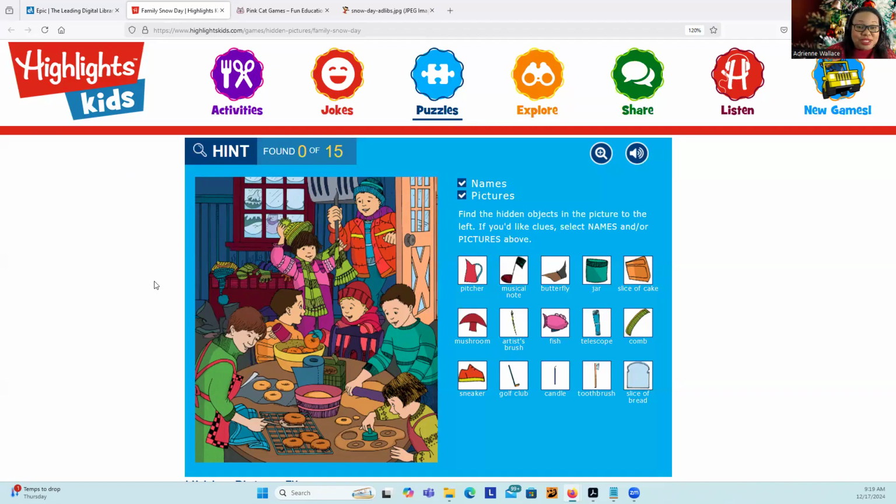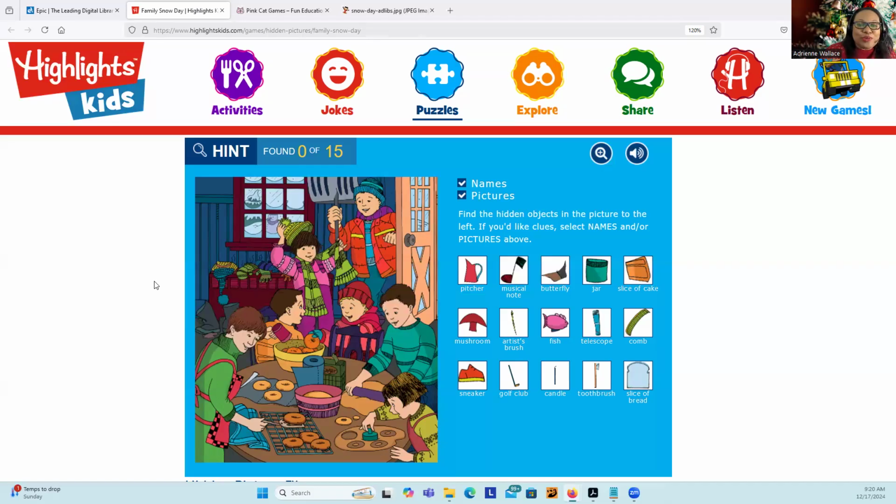And if this is a student's goal to work on describing, we've already gone over what does it look like? What category is it in? What are the parts? How does it feel? Where do you find it? So that's something that now they're practicing, and this is giving you a great opportunity. I usually will have the student give me 3 details for each item. For example, if they're going to describe a sneaker, they would say, I spy something that you wear on your foot. It's a clothing item and it has laces. And then I would guess sneaker. And then we both try to find it together in the picture.